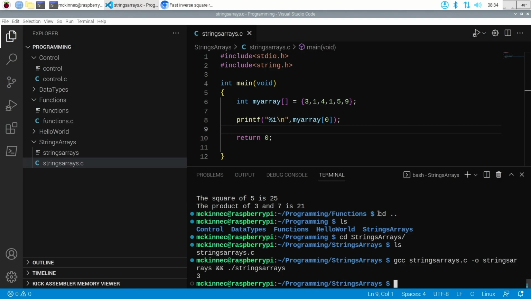Okay, nothing particularly exciting there. But the fact that you can index here by whatever means that you could iterate through a string, for example.